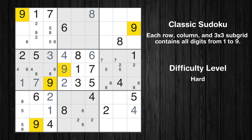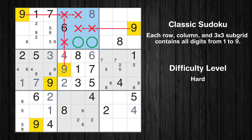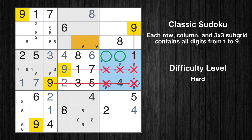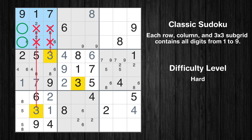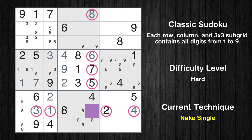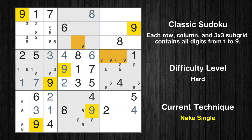Let's move to number 9. There is only one possible value for cell row 8, column 2, which is 3 — after eliminating all other numbers in its row, column, and block, that cell can only be filled with 3. Only two positions left in the first box where value 3 can be placed. There is only one possible value for cell row 8, column 6, which is 9 — after eliminating all other numbers in its row, column, and block, that cell can only be filled with 9. Only one position left in the second box where value 9 can be placed.